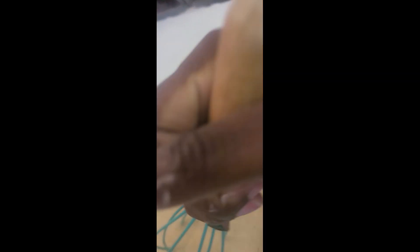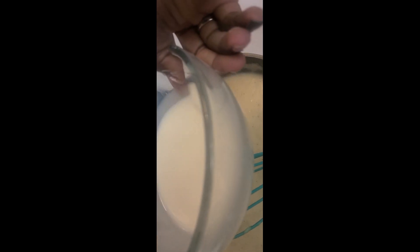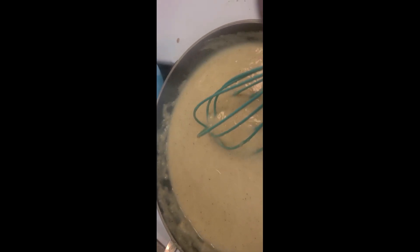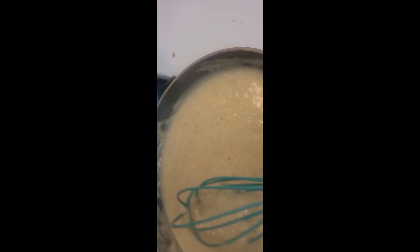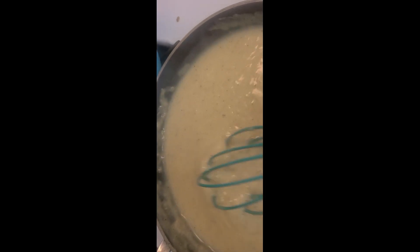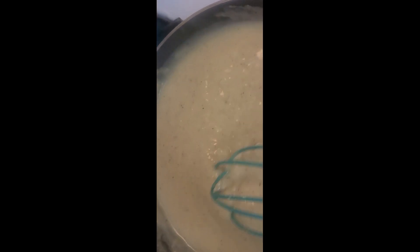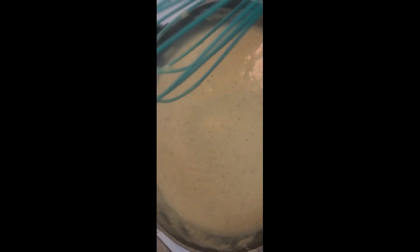10 more minutes until the potatoes are ready. I added a lot of flour and it thickened up real thick — like Kim Kardashian and Nicki Minaj thick. So I tried to simmer it down with some more of my concoction, it worked a little bit, then I added some water, then it started coming apart, then I added more of my concoction. It's actually coming out pretty nice. I still have to drain it because of the onions, and it tastes amazing.